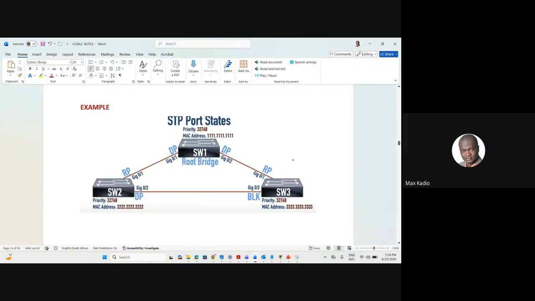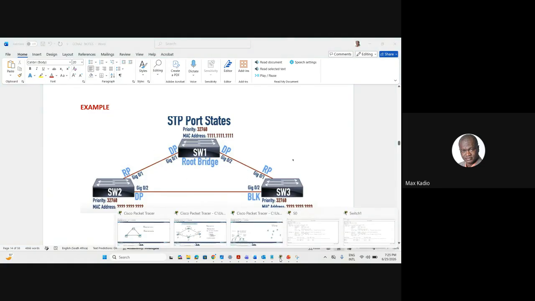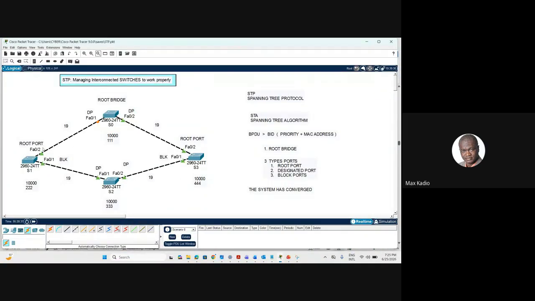You see here, what's the most important they give you is the bridge ID, because it will help you to find the big boss. Then according to the type of port you have, gig port, the cost on each link will be 4, 4, 4. In our case here, we have Fast Ethernet ports. All the ports are Fast Ethernet. Then the cost is 19, according to a table.